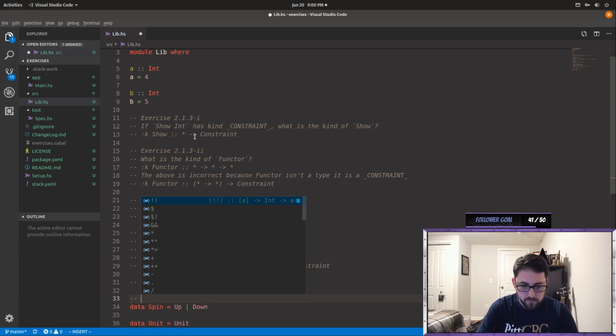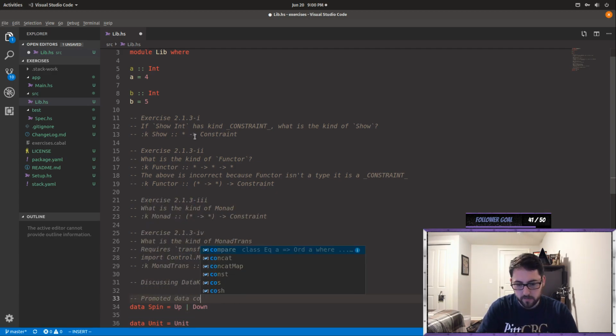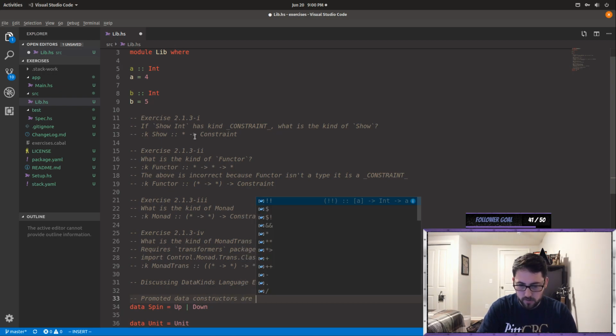So promoted data constructors are built with a tick: tick up, tick down, with kind Spin.